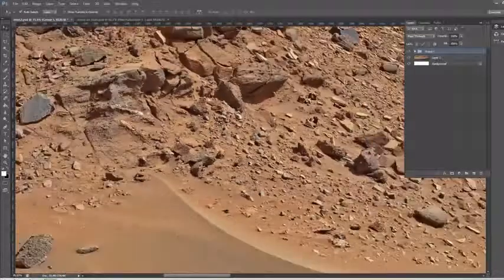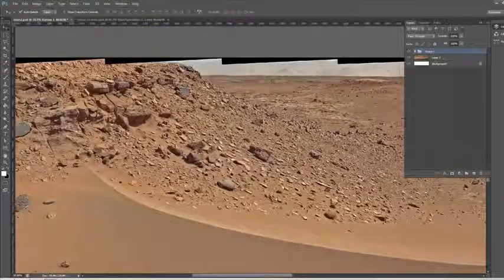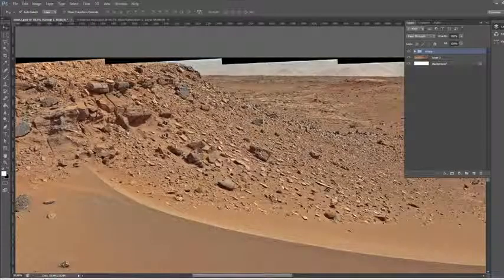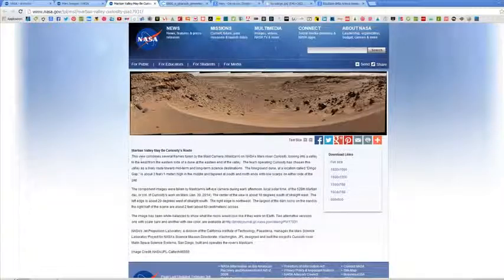Okay, let's start with the left part of the photo. The left part of the photo presents first of all, this is called the Dingo Gap. It is about 3 feet, 1 meter high in the middle, and tapered at south and north, and also onto low scarps on either side of the gap. Okay, I've read this description, and it does not speak about anything of what I'm going to speak about now.